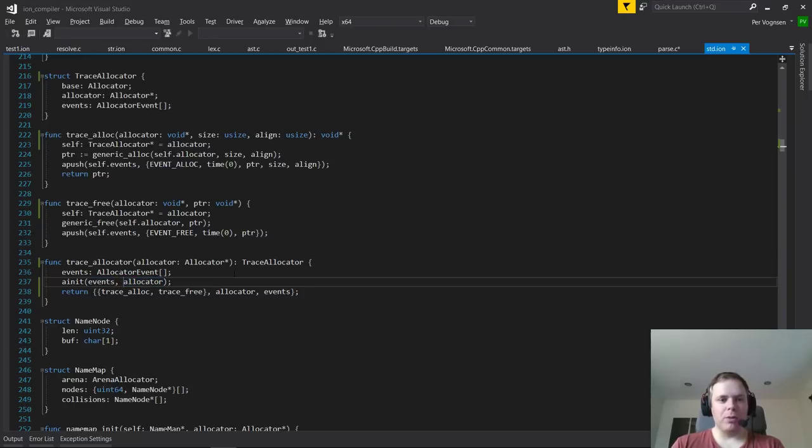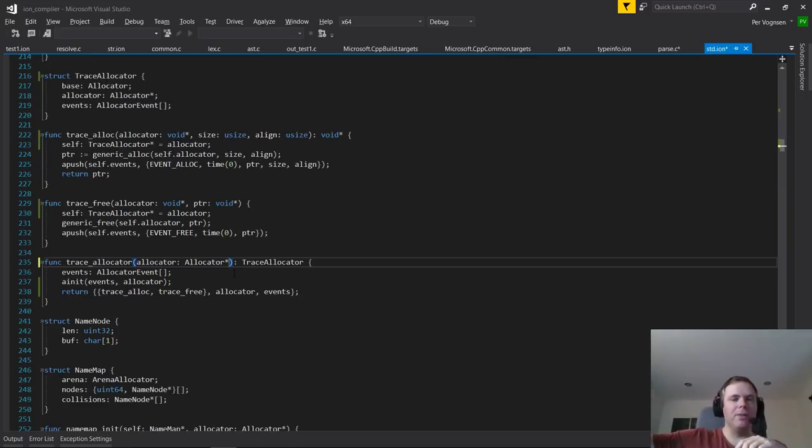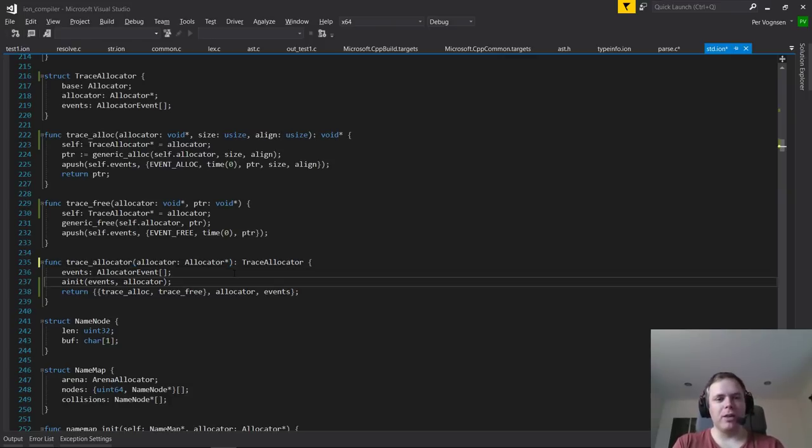I think in the future, what you probably want to do is either use the system allocator for this, or you actually want the ability to specify an optional event allocator. Because sometimes the allocator you're trying to trace is a very specific thing, and you don't want to interleave requests that are truly different downstream with requests that are from you, because you have to get more data for your event buffer. But I just wanted to illustrate that when you're trying to be more explicit about where things go, you can do that sort of thing. So you could have an additional argument that's the event allocator, and then I could use the event allocator here. And if you don't specify an event allocator, I just use the system allocator, for example.